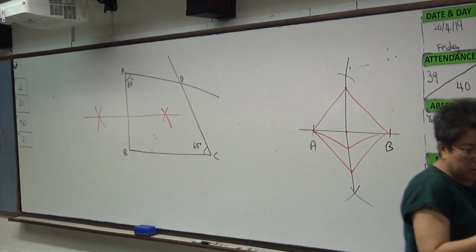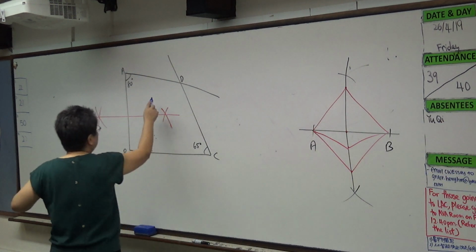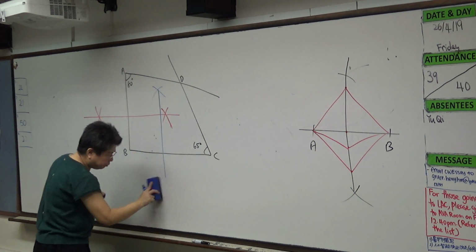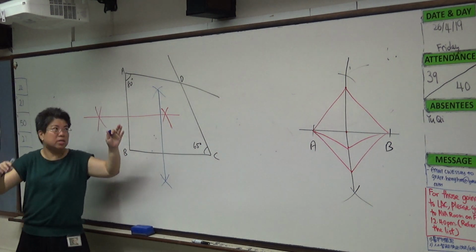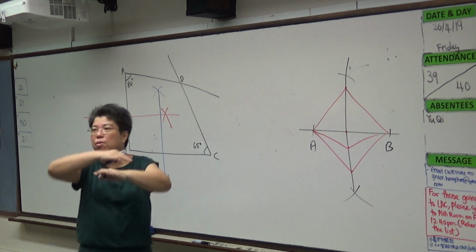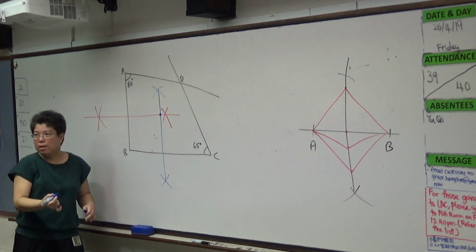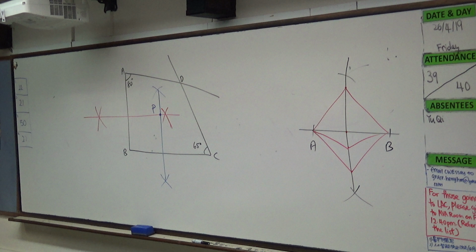Now how do I find points that are equidistant from BC? I must draw a perpendicular bisector of BC. So I will have to do construction. Maybe here. Now, on the red line is equidistant from AB. On the blue line is equidistant from BC. Where's the point that is equidistant from all three? The intersection. Alright, good. So it's this point here, right? So this is where I should put the P, correct? Everybody clear so far? Okay, so let's take a look. It's already done. Alright, next.